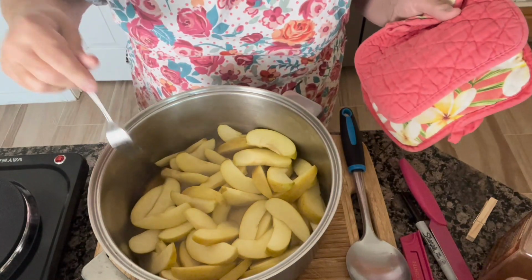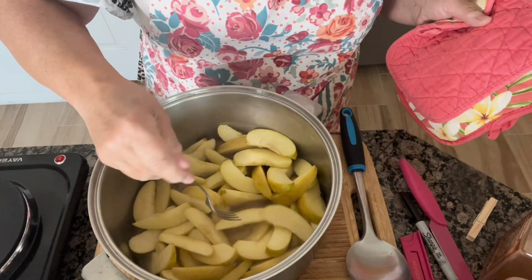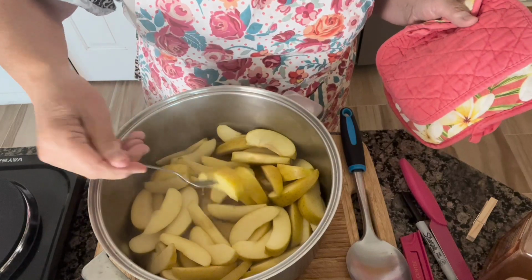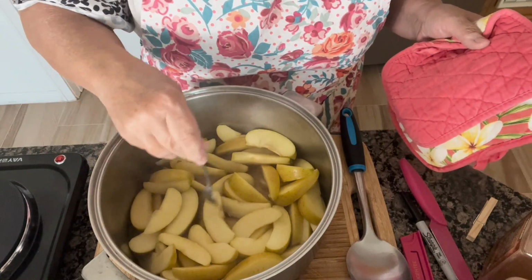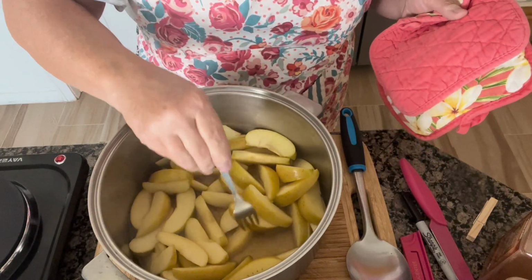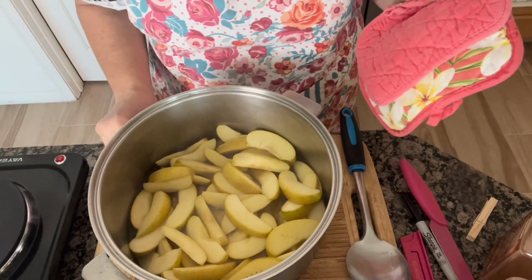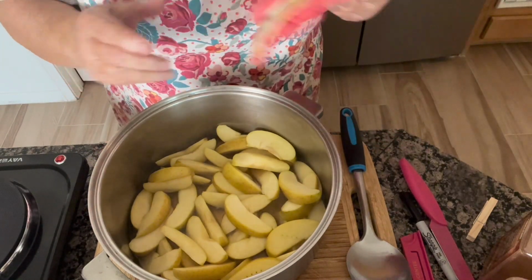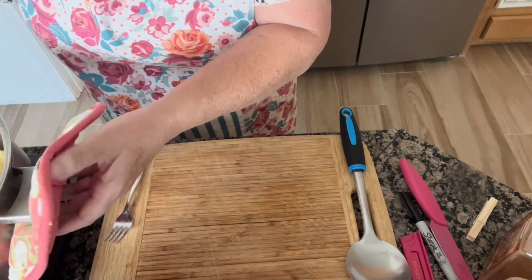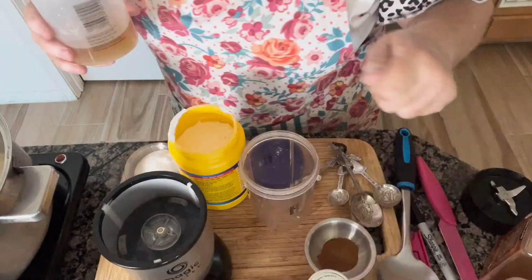Okay, I want to show you what they look like when they're fork tender. There you go. They look beautiful. Let me see if I can show how the fork goes right in there. These are fork tender. I don't want them mushy. This is exactly how I want them. I don't really want them crunchy either. So this will be perfect. So now all I'm going to do is take these out with a slotted spoon, and I'm just going to put them in a dish, and I'll show you how to make the apple pie mixture.